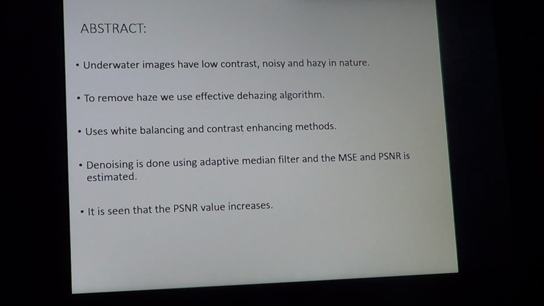So to remove this noise present in the image, we are using a denoising method by using adaptive median filter. In this, we will be obtaining and estimating MSE and PSNR values by comparing the PSNR values with the further outputs. We know that our PSNR value is increasing in this proposed project.